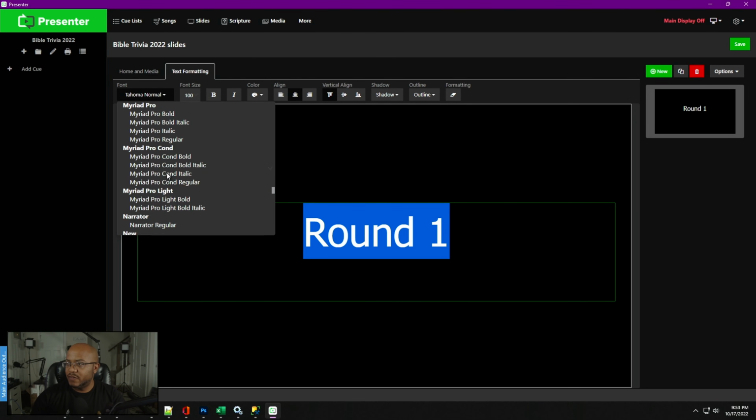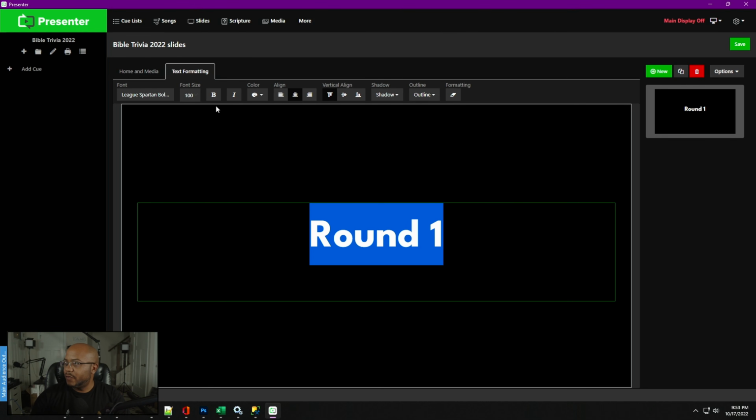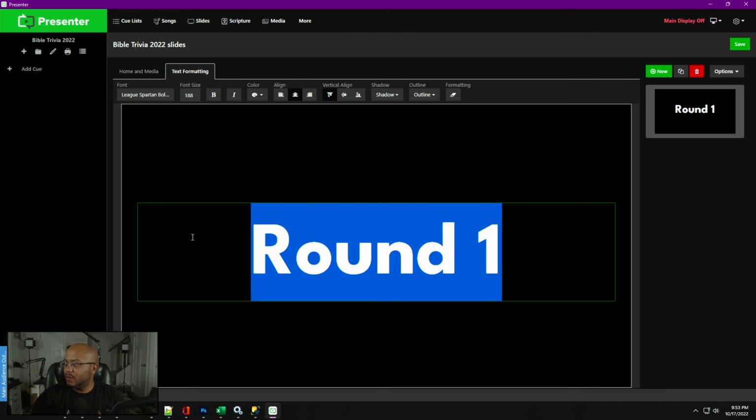Since this is going to be for Signs and Wonders, our main font is League Spartan. So let me go ahead and pick that. And that's the League Spartan Bold. There it is. All right, and then let's blow this font up. Something like that.